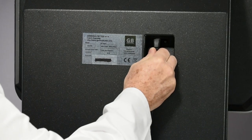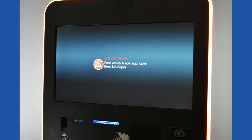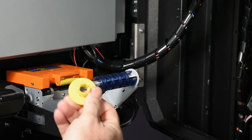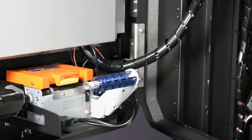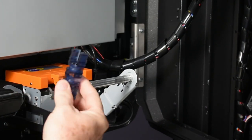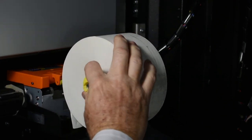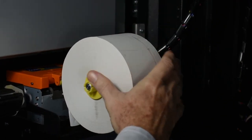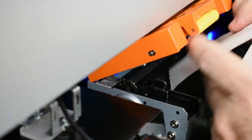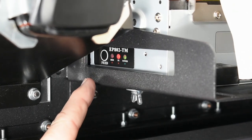Now we're going to load the printer with paper. Plug in the BATAM, turn on the rear switch, and ignore the screen — we'll detail that setup in the next chapter. Unlock and open the top door with the blue key. Remove the yellow spindle cap and blue adapter from the paper arm. Save the blue adapter — it's for paper rolls with larger cores. The initial roll doesn't require it, but you may need it later. Re-secure the roll with the yellow spindle cap. The paper is single-sided, so feed it from overhead. Load it, lift up on the printer lid, slide the paper in, close the lid, and it should grab the paper and feed it through automatically. If needed, here's the feed button and LED indicators.